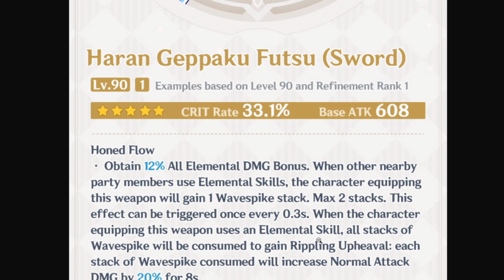You can only swap on, I think, like a second timer anyways between swapping. So the little internal cooldown of 0.3 isn't a deal. You don't have to worry about it. When a character equipping this weapon uses an elemental skill, all stacks of Wave Spike will be consumed to gain Ripping Upheaval. Each stack of Wave Spike consumed will increase normal attack damage by 20% for 8 seconds.